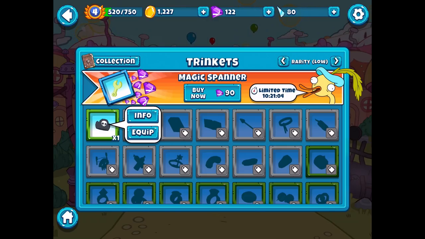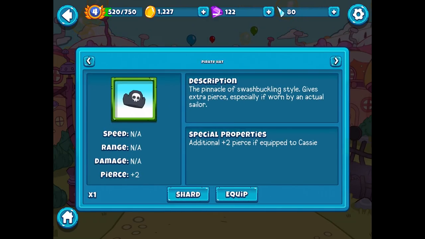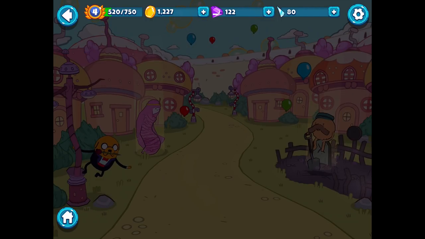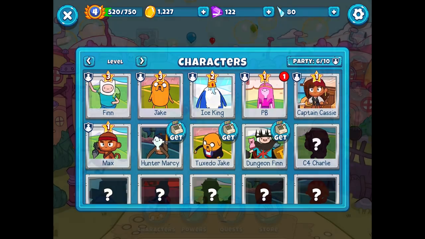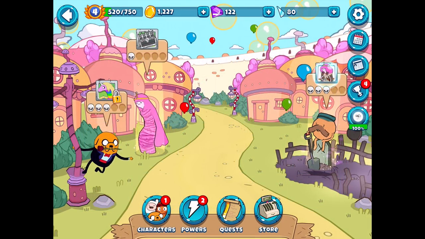This one is specifically for her, or at least it's most useful for her. If we take a look at the info, the Pinnacle of Swashbuckling Style gives extra piers, especially if worn by an actual sailor, additional plus two piers if equipped by Cassie. So it gives you plus two piers, but then it'll give you another plus two on top of that if equipped by Cassie, so it gives you plus four, if I'm understanding that correctly. If I'm not understanding that correctly, that means it just doesn't do anything.